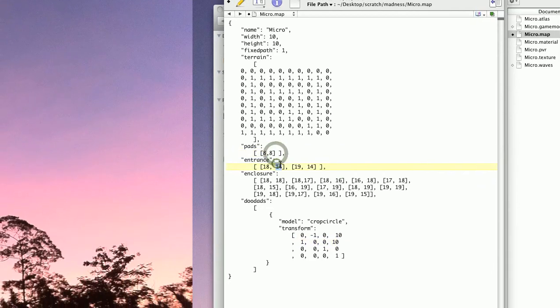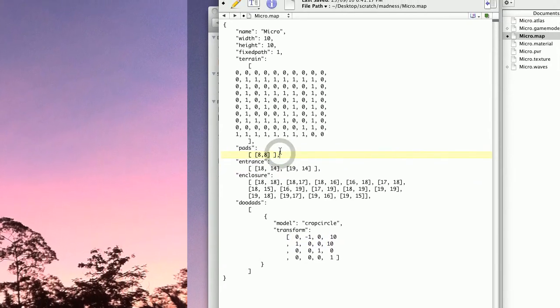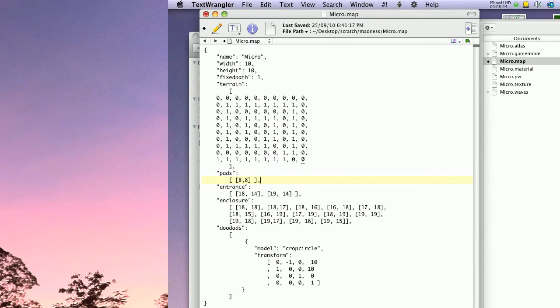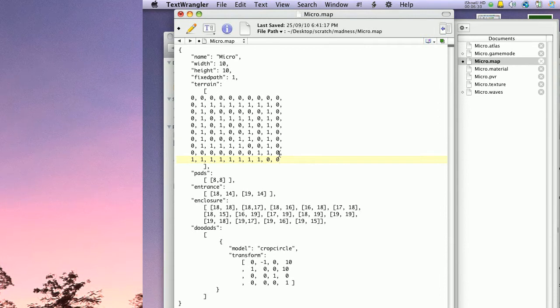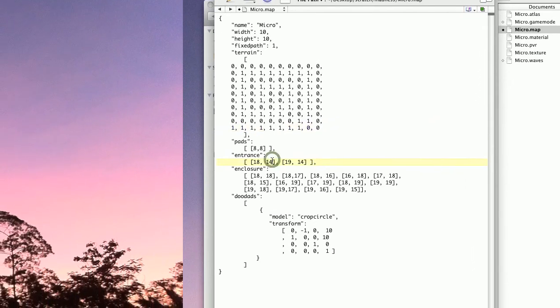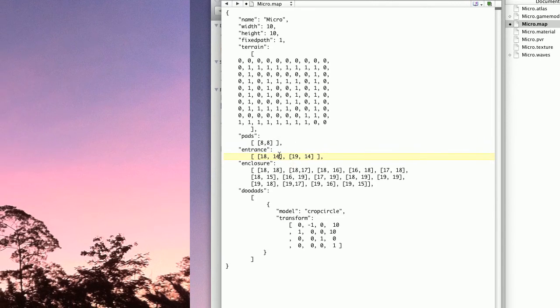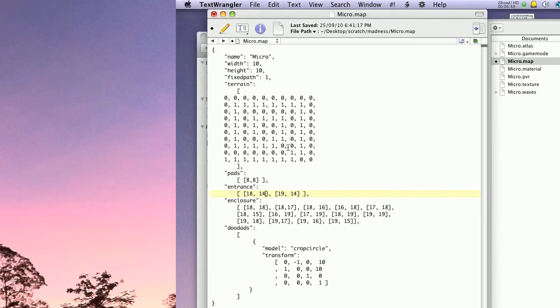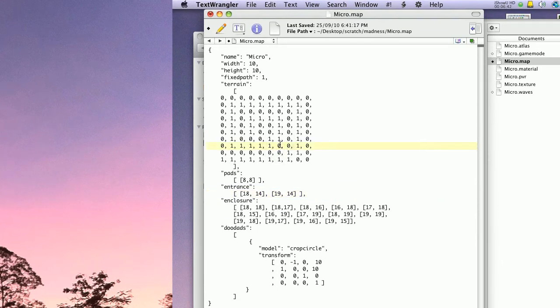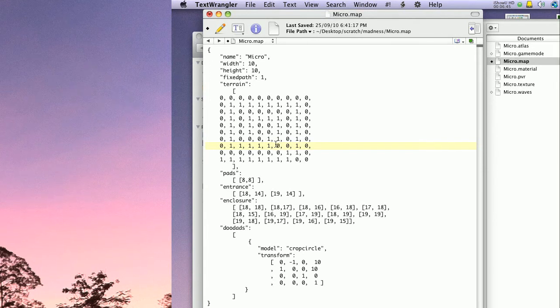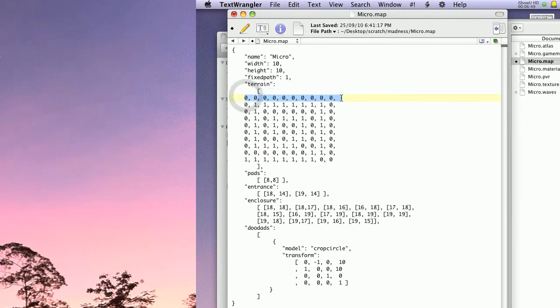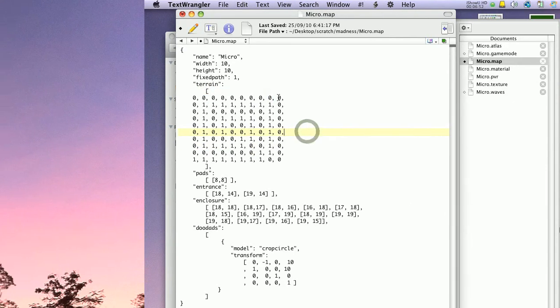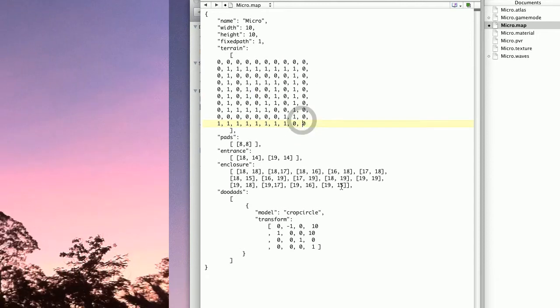You'll note that these ones are very big numbers, well, not very big numbers, but in comparison to the width and height, you'd expect the maximum to be 9.9 because it's 0 based. It's not, because everything's double for this one, because you get extra precision. You'll note when you're playing, say when it's turning, like that corner on Micro there, now you'll notice a grid, but inside that one there's 4 little grid spaces. That's what the big numbers are based off. It's based off a sort of double grid. So from there to there is 20 instead of 10. There to there is 20 instead of 10. It works off those coordinates.